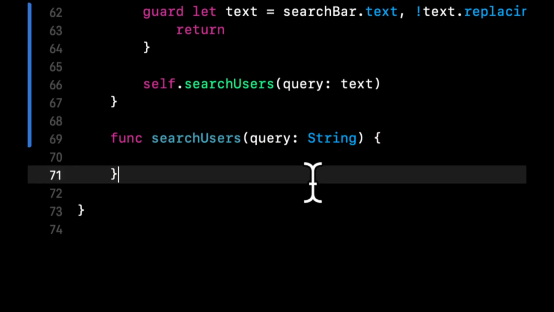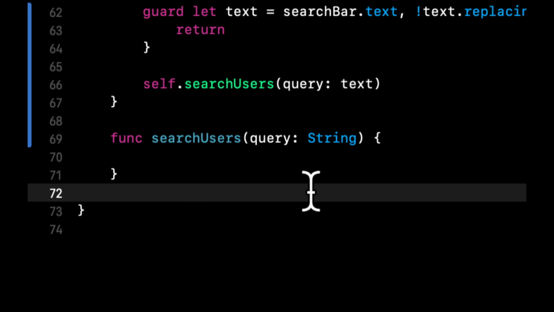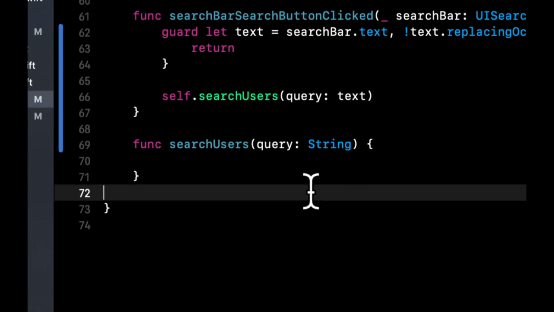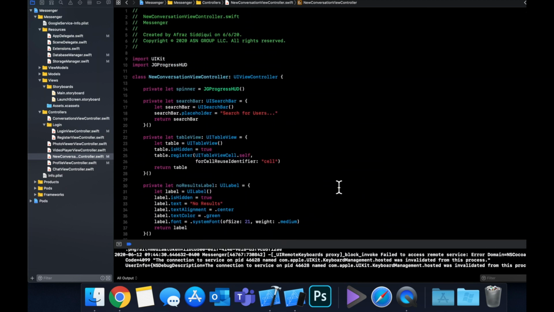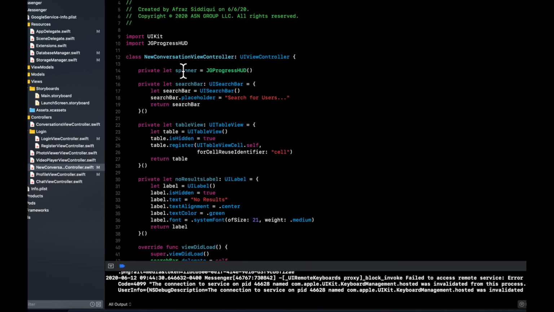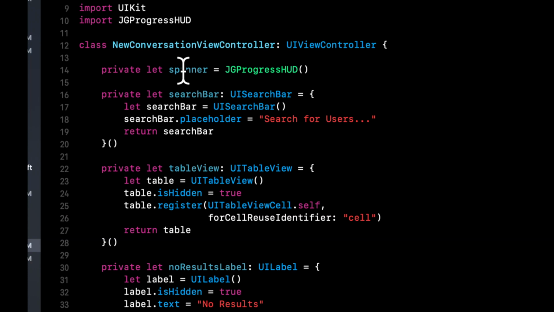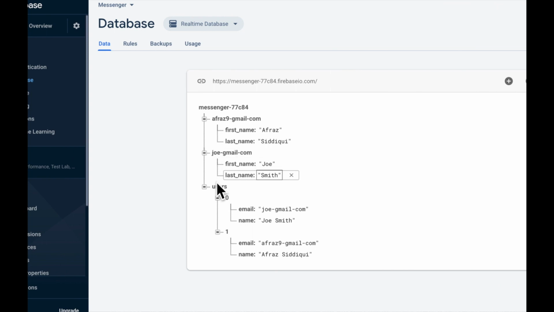So the simple answer is, well, we can just query Firebase for all the users, and then we can filter out the users based on the name. But that's not super efficient, because every time the user searches, we're going to have to read from Firebase again, and A, it gets expensive, and B, it's absolutely terrible for the sake of loading and latency. So what we're going to do is create an array on here, and that array is going to hold user objects. It's going to hold rather the collection for these users that we put into Firebase here. And the first time we search, if it's not in the array, we'll pull it from Firebase. And the second time, it'll already be there, so we won't have to read it from Firebase again. We can just do the searching locally.